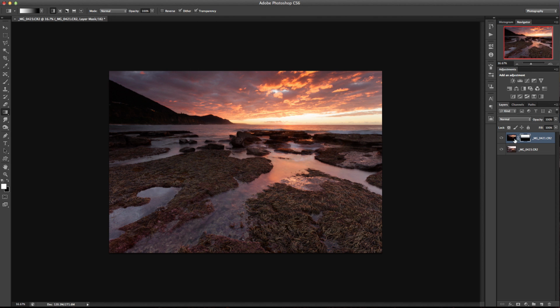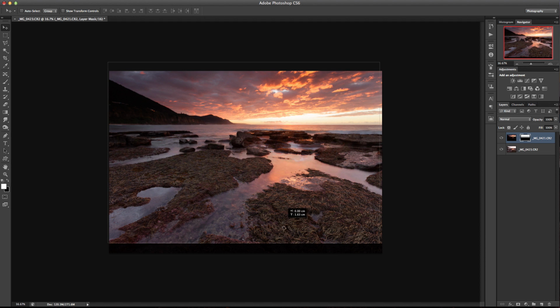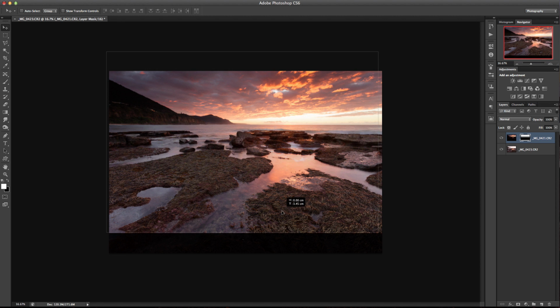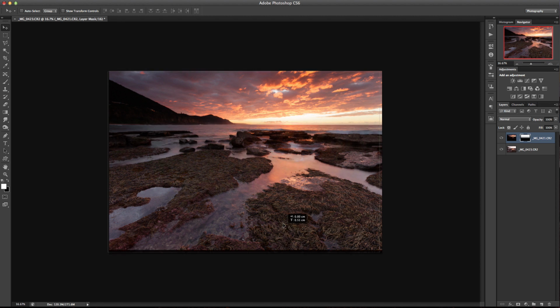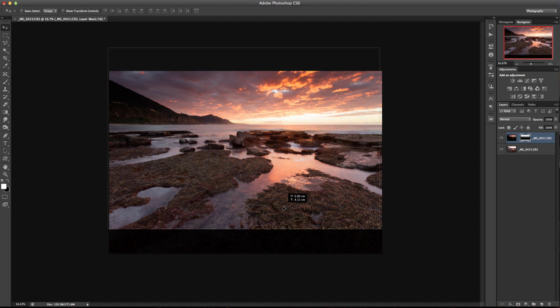Then what I need to do here is, you see the link icon between the layer itself and the layer mask? I'm just going to click that to make it disappear. That allows me, with the move tool, to click into that layer mask and move the gradient that's painted into it up and down. And as I do that, you can see what's happening. It's literally behaving like a grad filter would. So I'll just do this, and that probably looks best around there.